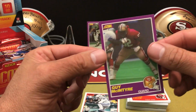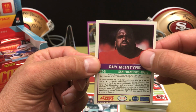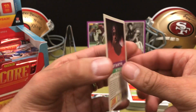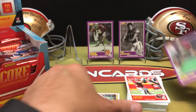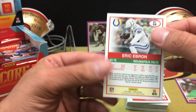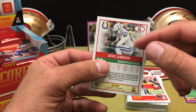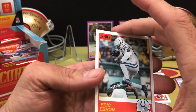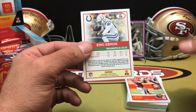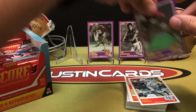You can see in the old school card, we've got an action shot in the front. We've got a different shot in the back. So you got an image of the player's face, more uptight shot, different photos. So you've got different images there. Where Panini, a lot of times, you're going to see the same action shot on the front, set a little bit smaller on the back. I wish they would do something different. I wish they would include a different picture just to give the card a little extra piece to it. But that is what it is. That's a minor thing. But overall, great looking, clean, classic card.